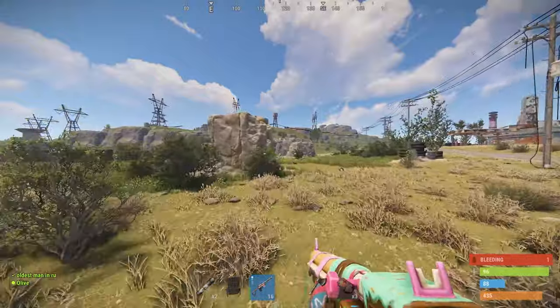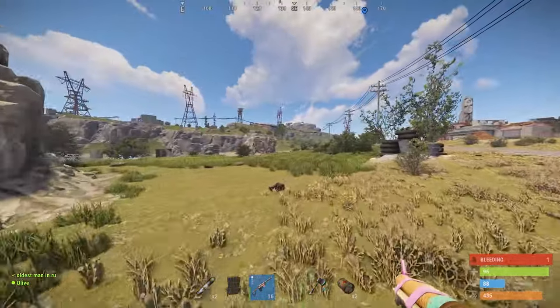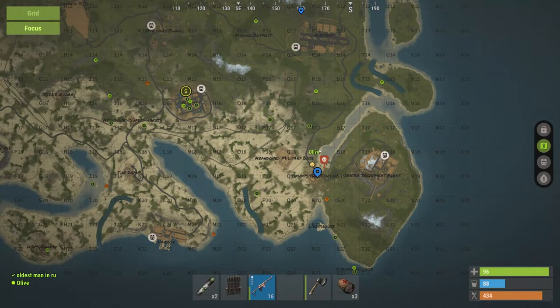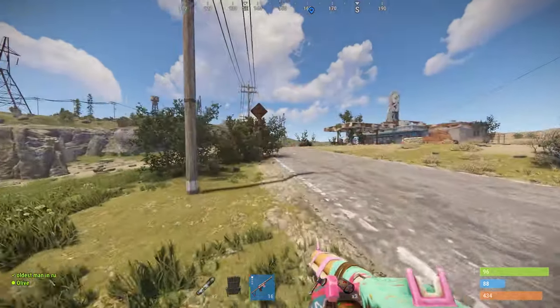We want to go that way, actually. Why? Water treatment. We want to go water treatment. Where is water treatment? It's like that way. Oh my god, that's so far away. Are you kidding me? Water treatment? It's next to us.